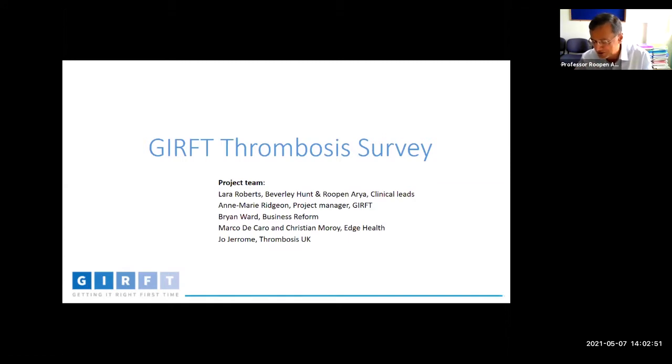By introducing a system-wide approach, we have ensured a consistent approach to risk assessment. And for the first time anywhere in the world, we've demonstrated an improvement in patient outcomes and a reduction in post-discharge VT deaths. So now VT prevention is embedded in the quality and safety structures in our hospitals, but it's essential that we continue to reflect on our practice and continue to improve, because hospital-associated thrombosis remains a major cause of patient harm in hospitals.